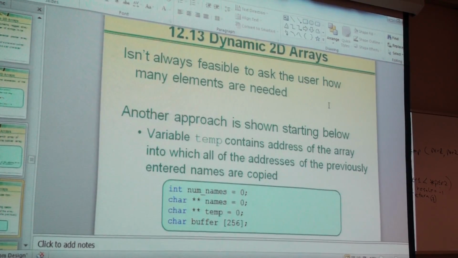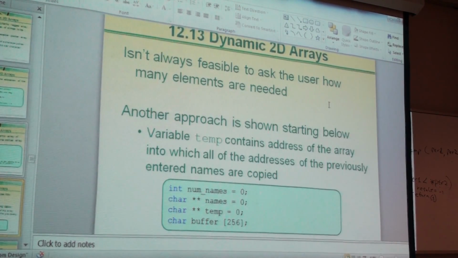Arguments are needed, which is what we did in the previous case. And that's what Lab 3 asks you to do: use it as a fixed size array of character pointers. Now we're going to relax that assumption and say, well, I don't know how many character pointers I need, and so the size of names is going to vary. Still have the same setup as before.